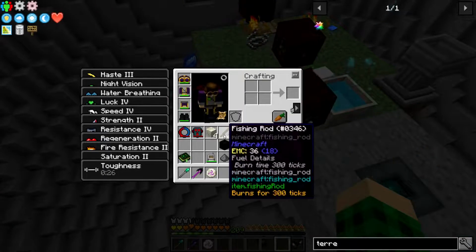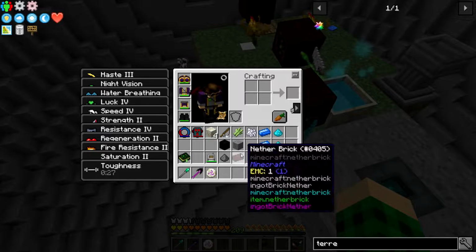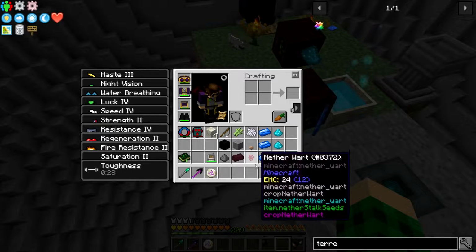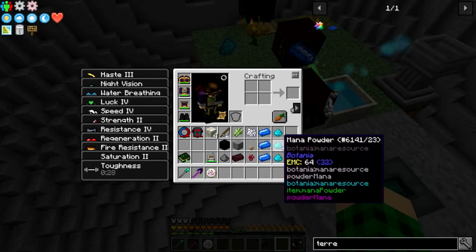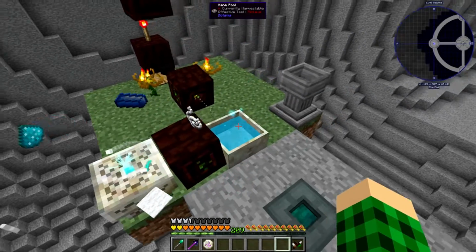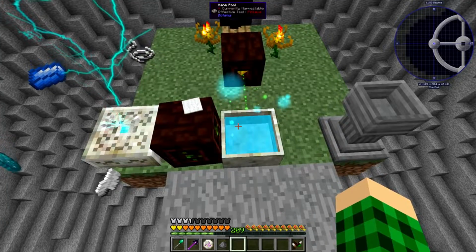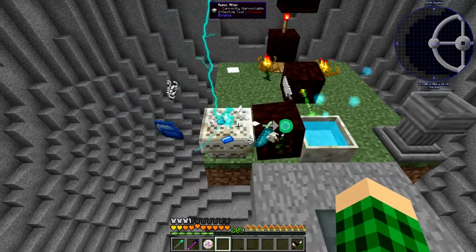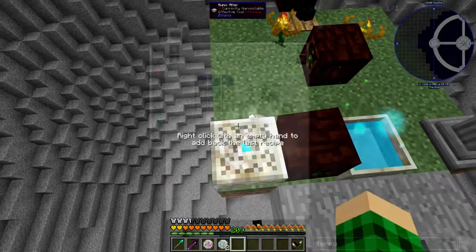The rune of water is made with a fishing rod, a sugarcane, a bone meal, and the same mana steel, mana powder. Rune of fire is gunpowder, nether brick, netherwort, and the same. And then rune of earth is coal, stone, mushroom, and the same. And the mana powder is made by tossing either redstone, gunpowder, or glowstone into a mana pool, like if you see it like this, to turn it into mana powder. So I'm going to make all the runes like so, and I'll be back.